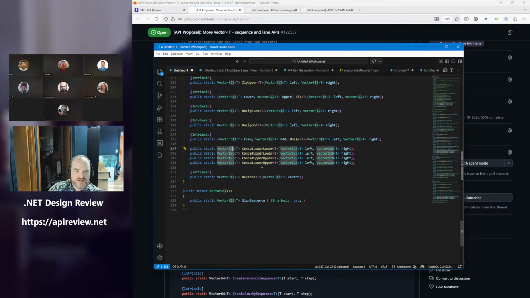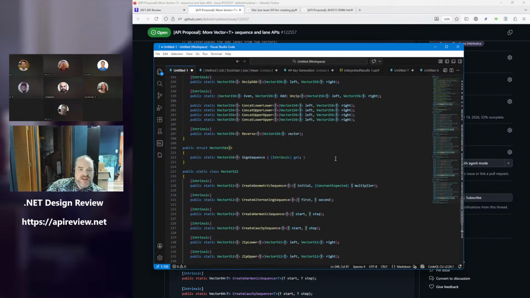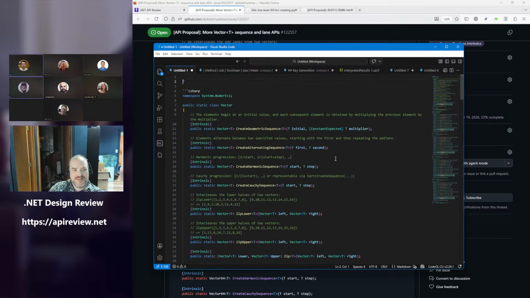One day we're gonna have vector 1024, and we're gonna be annoyed at the amount of API we have to add. Hopefully not. I'm a little bit doubtful of larger than 512 being exposed because at that point you're just better off using a GPU. Don't you think it would just be a GPU type? Okay. Yeah, what's the limit for GPUs as far as register width?